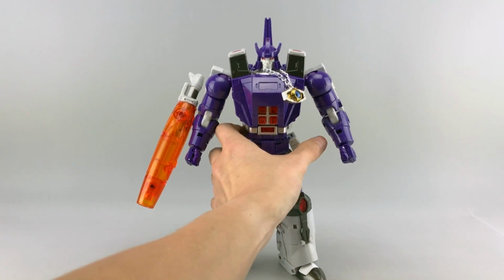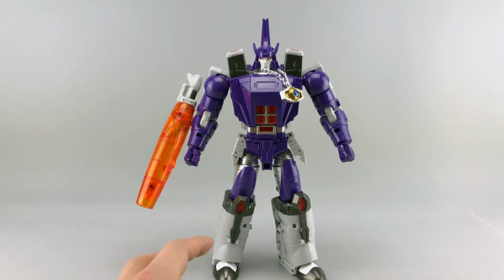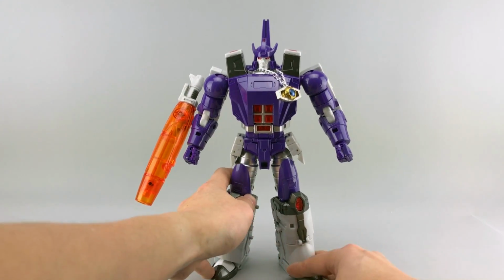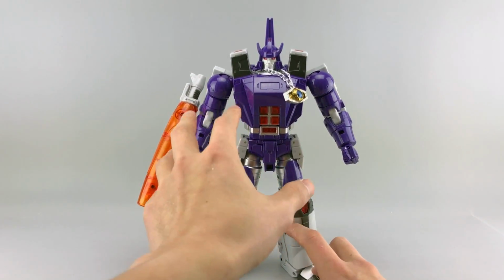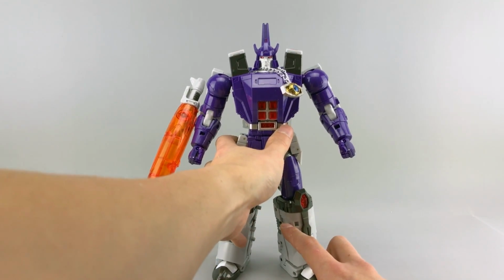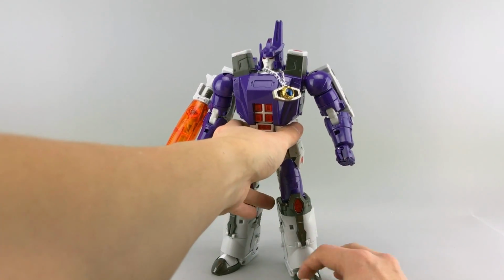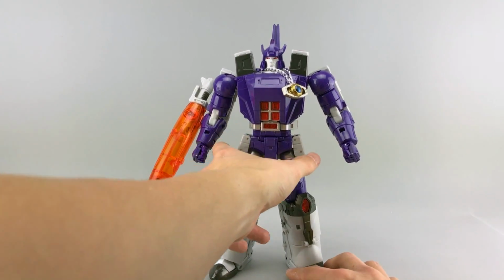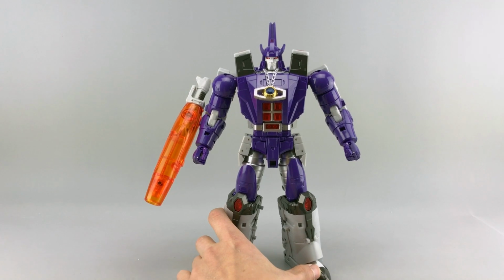But the heft, it's almost twice as heavy as Tyrant. And Tyrant is by no means a light figure, but this is much heavier. You do have a lot more die cast. The paint is phenomenal. It looks much nicer on your shelf, I would say, as a display piece with the nice purple paint and the metallic flake plastic. So if you haven't picked up a Galvatron yet, this guy might be the one for you.